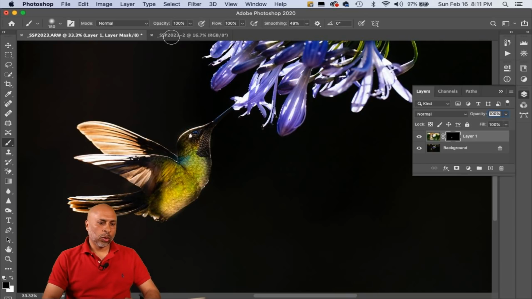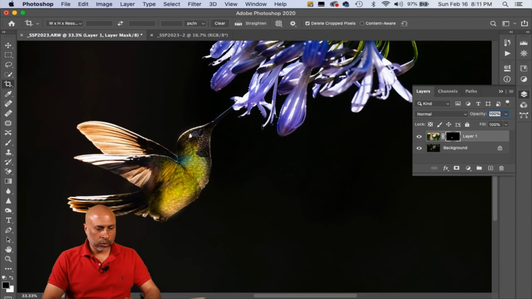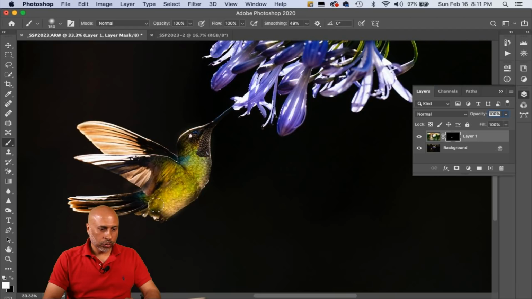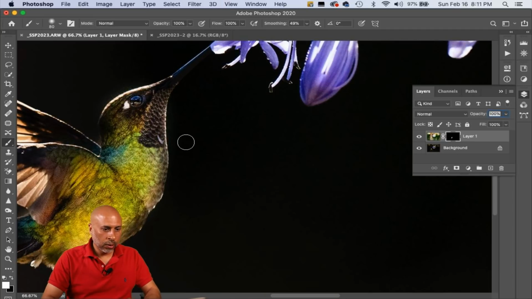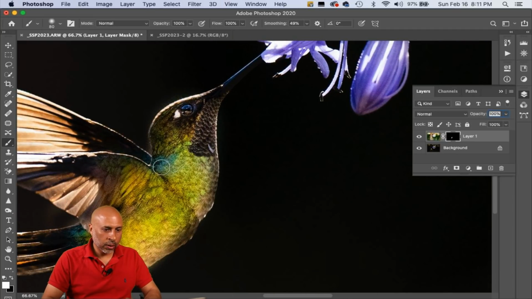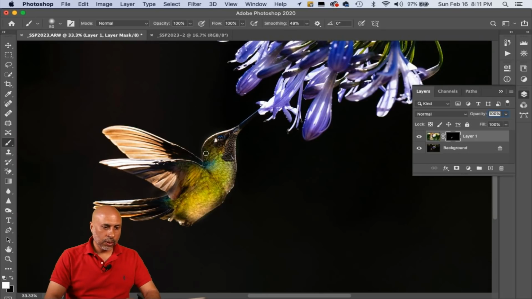Okay, so I'm happy with this. So let's see, use the brush again. Okay, so the main highlights, the way I wanted, have come out from the underparts. Reduce the brush size, increase the image size so that you don't miss out on some of the edges. Decrease the brush size, go in over here. I think I'm pretty happy with this. Again, I would like to toggle, and the edges should not show out.